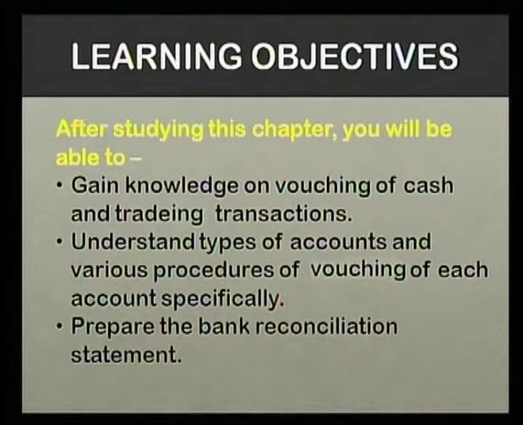Now let us try to know what will be the learning objectives of the session today. After studying this chapter, you will be able to gain knowledge on vouching of cash and trade transactions, understand the types of accounts and various procedures of vouch of each account specifically, prepare the bank reconciliation statement.